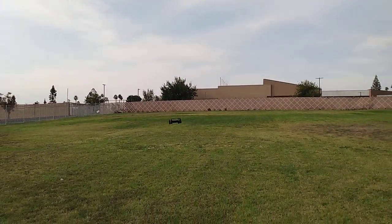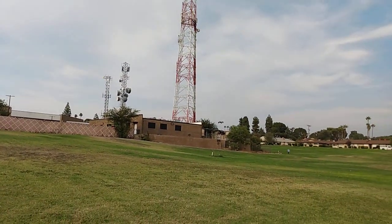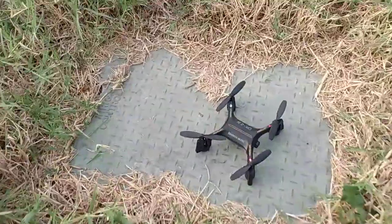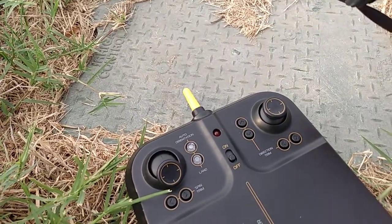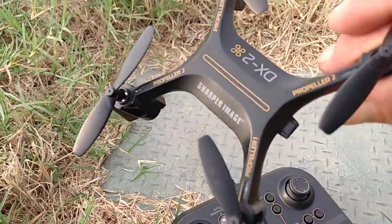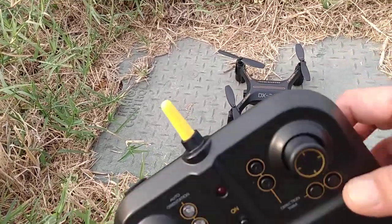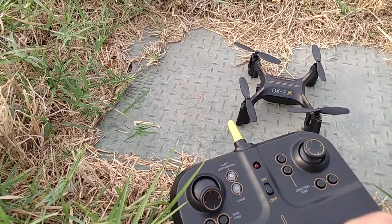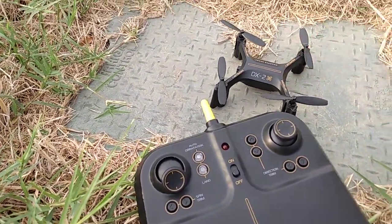It's hard for me to see if the battery's going to die — I can't see if it's flashing or not, so I'm just going to go ahead and land this guy now. Well, that's not what you'd call a landing — I just let it fall out of the sky into the grass. So there it is, the DX2. I can recommend it. It flies well, very good for the price, and it looks pretty cool without the guard on. The transmitter is not too bad except it's a little loose — it goes up and down very easily and is very sensitive, so until you get used to it just practice with the guard on. That's pretty much it, thanks a lot guys for watching.